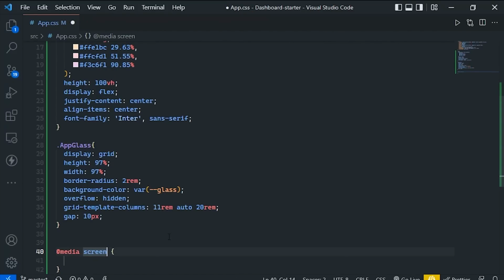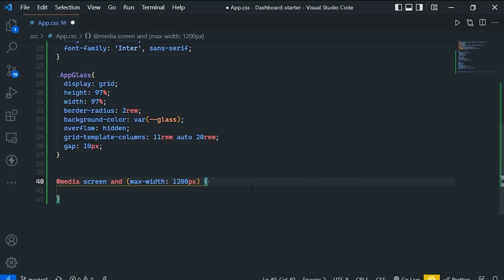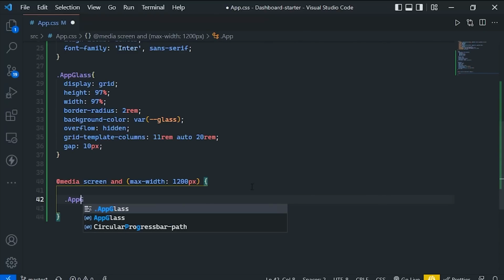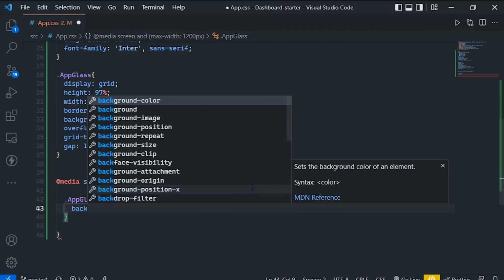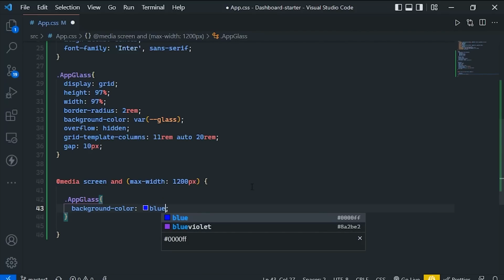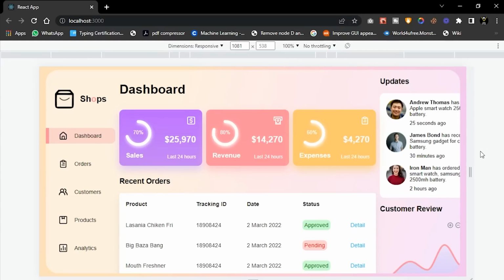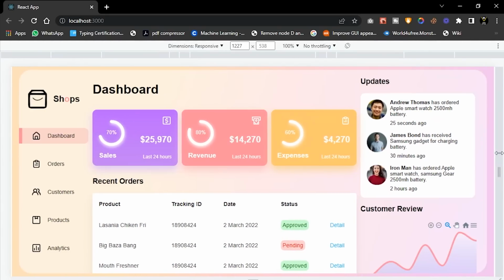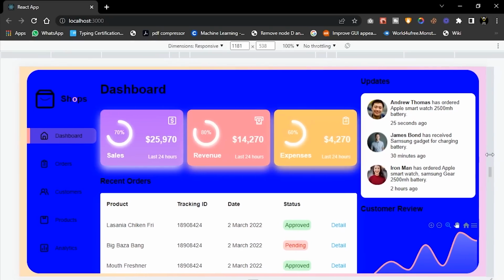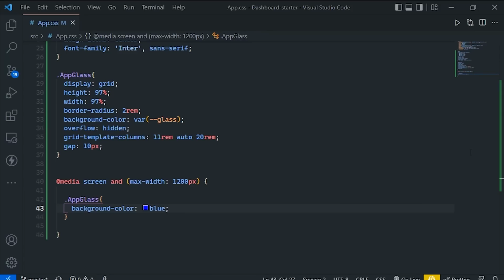I'll say media screen, and the maximum width of the screen will be 1200 pixels. For just the testing, I will say the app glass will have the background color of blue, let's say. If I go down here, you can see as it hits 1200 pixels, its background becomes blue.